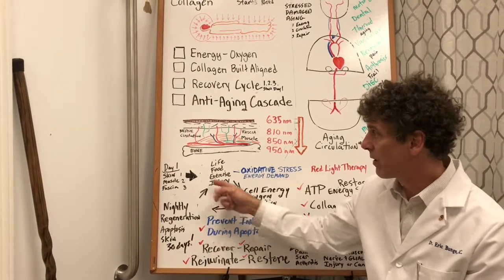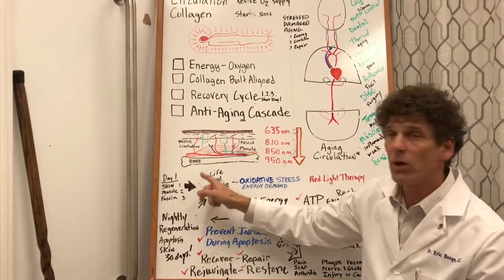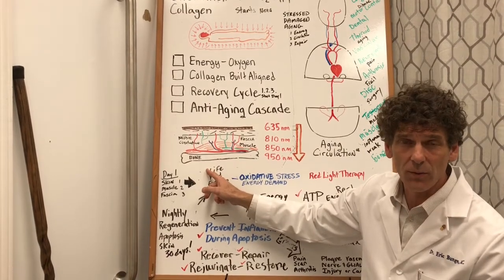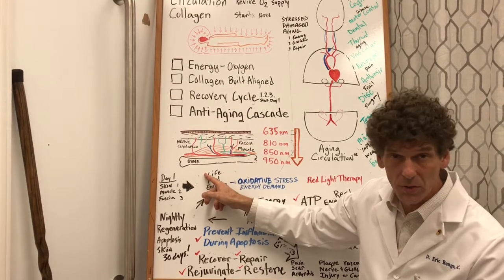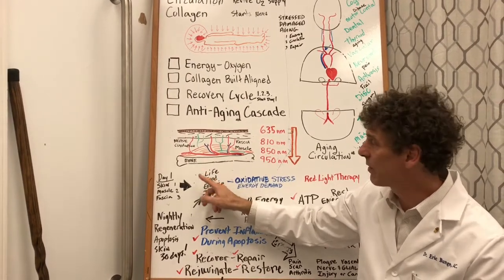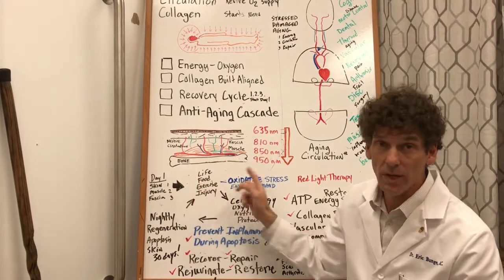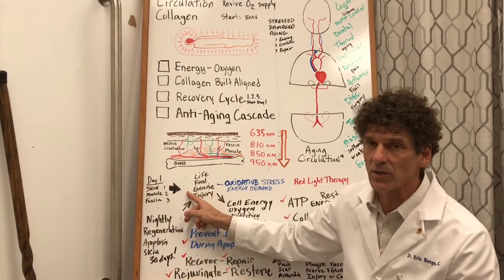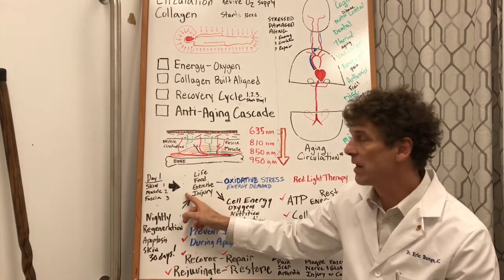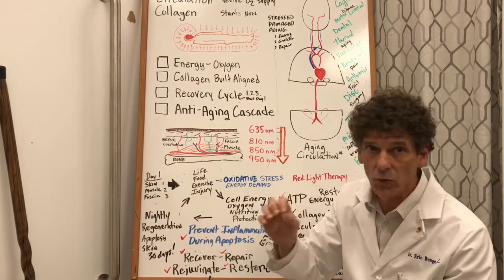So each day, when we get up, think day one, okay? We have to look at what is happening to our cells during the day, whether it's our skin, our muscles, our nerves, our digestive tract, bones, teeth, hairs, all these things. Life is going to provide lots of oxidative stress. Our food is going to provide oxidative stress. Our exercise, especially when you're doing heavy exercise, lots of oxidative stress. And even we have injuries that create, think about arthritis, how it's always injuring the little joint all the time.